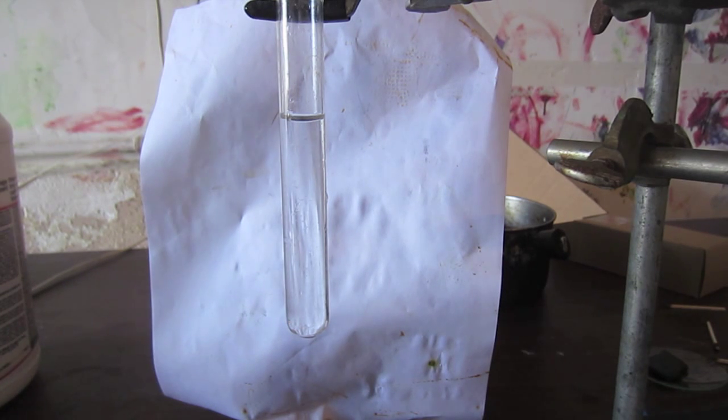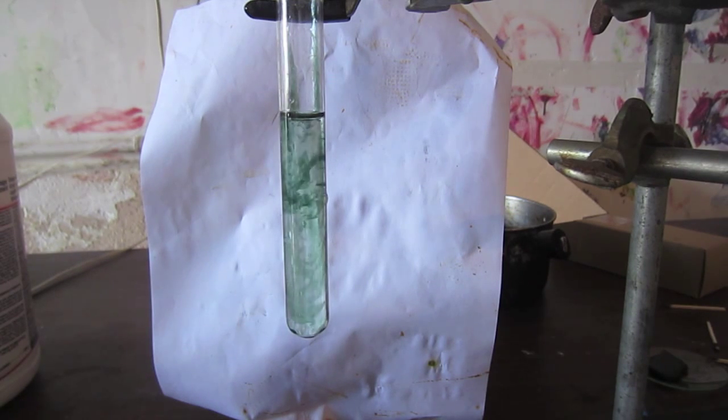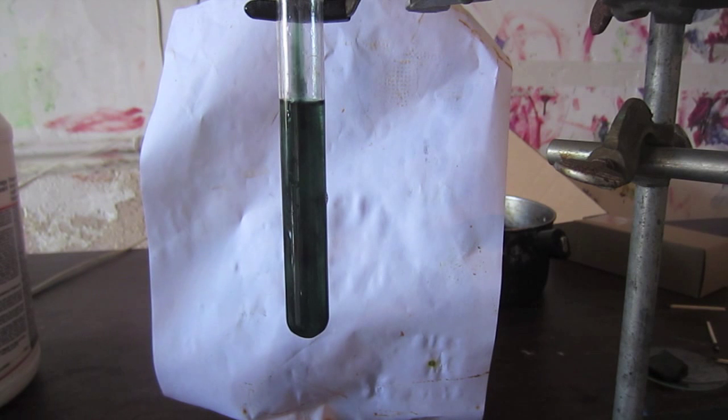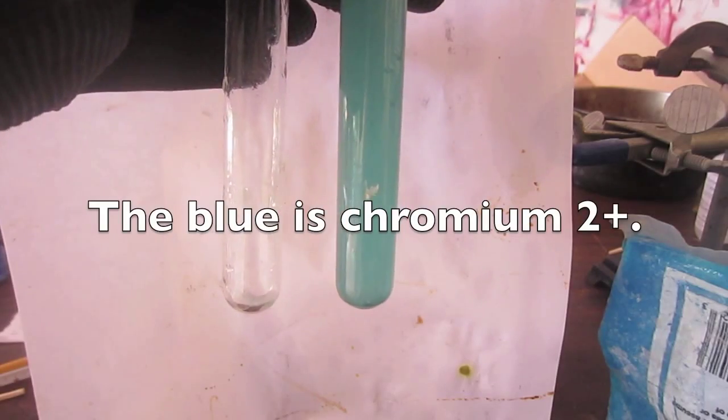All right, so there's just some water, and I'm now going to add drop-wise with the pipette, the extremely dark chromium three plus solution that I made in the previous clip. You see, after very few drops, the solution actually gets quite dark. The total amount I'm adding right now is just under a milliliter, so it is amazing how dark the solution gets, because I'm adding it to about 20 milliliters of solution. What I'm now going to do is add zinc, a reducer, and reduce the chromium three plus to chromium two plus. A couple hours later, the solution looks like this, a nice blue.